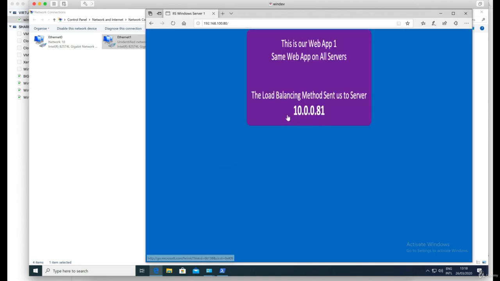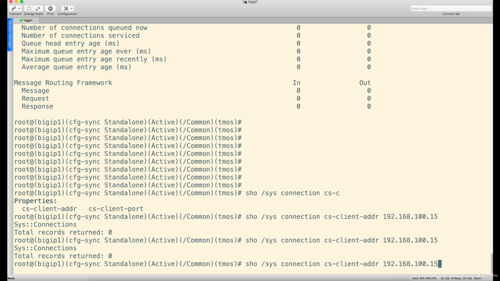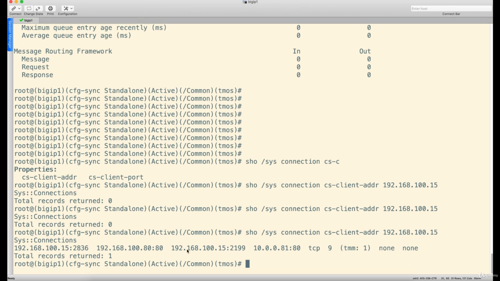Yeah, so we have a connection going to server 1. If we show the connection again, we see that 100.15 hit the virtual server, and then from the server side in the back end, we forwarded the packet from 115 to server number 1, pool member number 1.